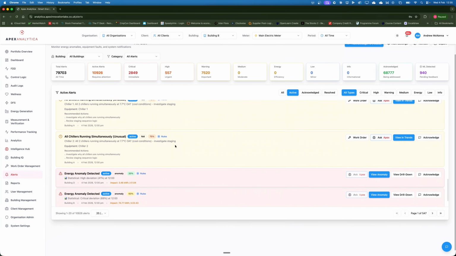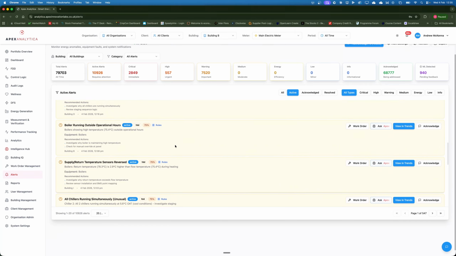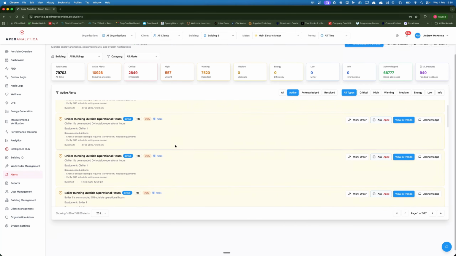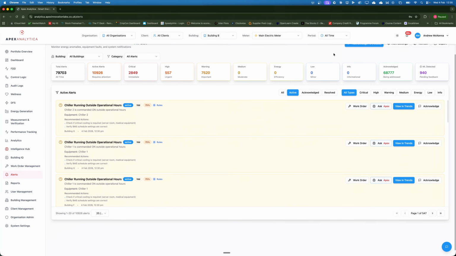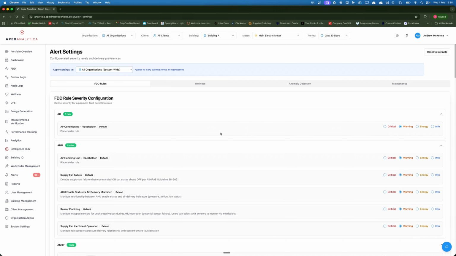So we've covered the alerts. Really powerful alerts. In terms of how they can be distributed, in the alert settings, they can be based upon system-wide, all clients. So you can apply these rules. What I mean by that is we define the criticality of each individual rule.